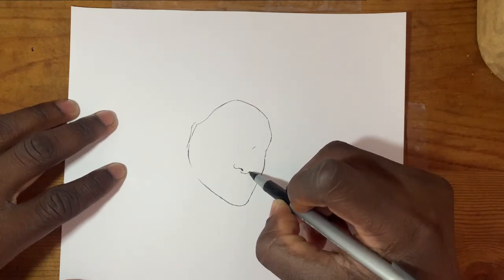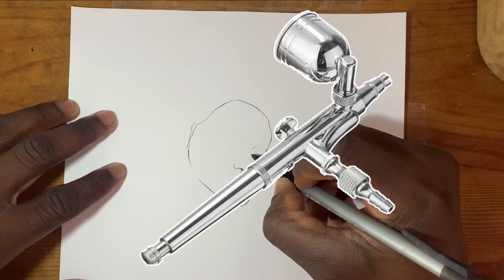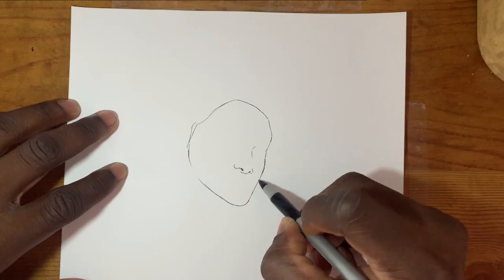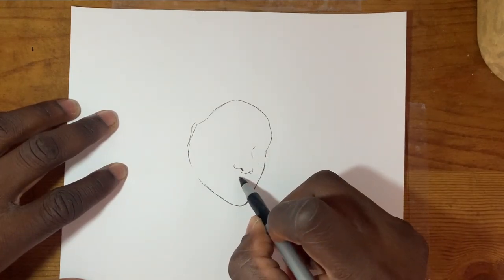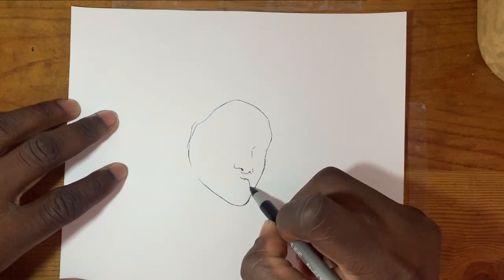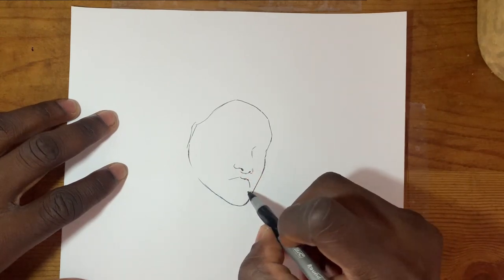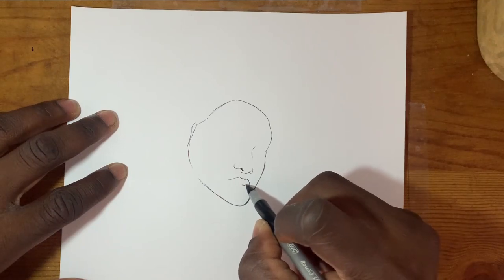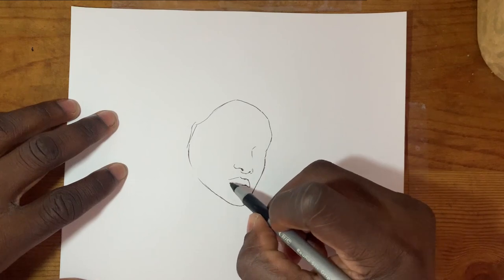It doesn't necessarily have to be pen. It could be an ink brush. It could be an airbrush that has ink in it. And you know, you cannot erase the ink. Simple as that. This forces you to think more carefully and smoothly. That's the next benefit. So you have to think very cautiously in what you're doing. At the same time, you're being less hesitant in what you're doing. And you know, you just go with it.